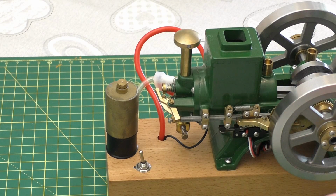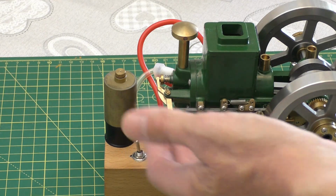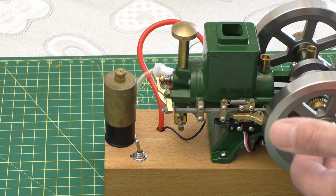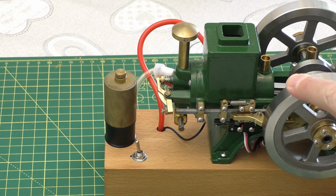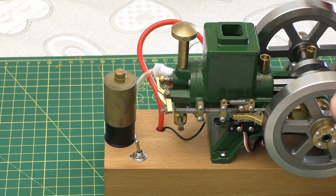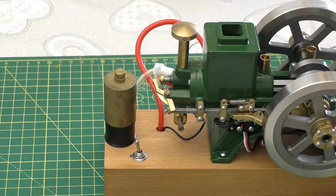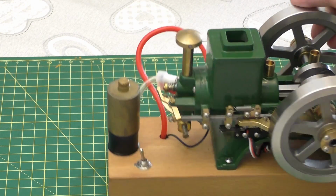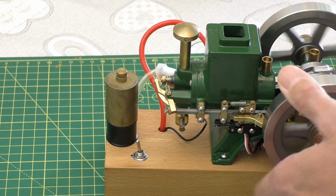I mean, these engines came out in about 1890, and they were very popular until about 1910, when I suppose steam engines started to appear, which were probably more reliable, and then eventually diesel engines took over from these. But these were very popular on farms and homesteads, especially in America. And these were in use even right up to the beginning of the Second World War, around 1939, mainly because they were quite reliable and very easy to work on. A farmer or a homesteader would typically do their own repairs to their tractors and machinery. And then of course diesel engines came along to run generators and things, and these became obsolete very quickly.